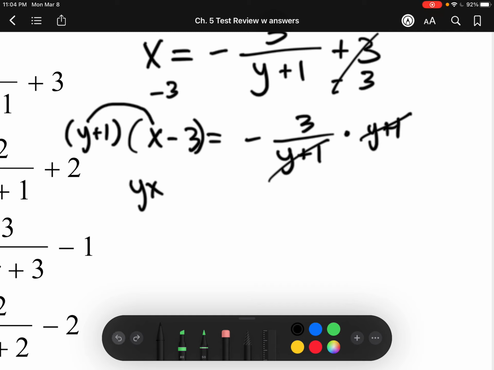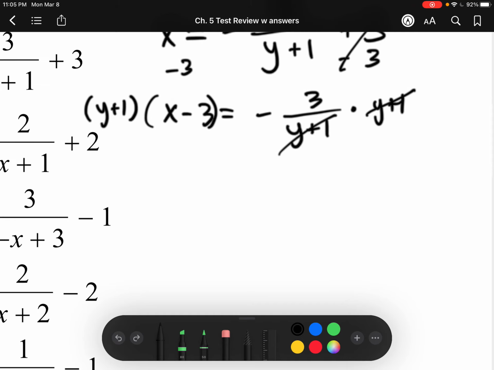so much more complicated. So there is an easier way, and I hope that some of you were able to figure this out. But what we're going to do is think of it like this. This is a binomial and this is a binomial, and they're bound together by multiplication, right? Whenever you have a term that you're trying to get rid of in an equation that is bound to another term by multiplication, you divide by that term, right? So I want to get rid of this x minus 3 here because I want y by itself. So in order for me to get rid of this x minus 3, I'm going to divide both sides by x minus 3, right?